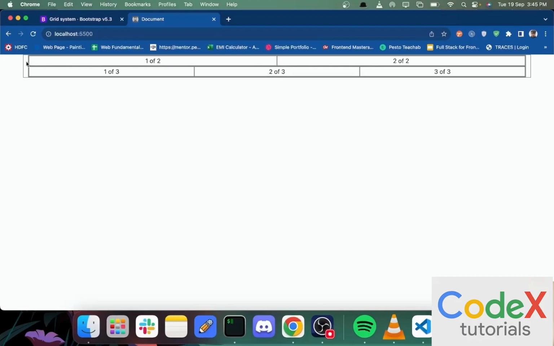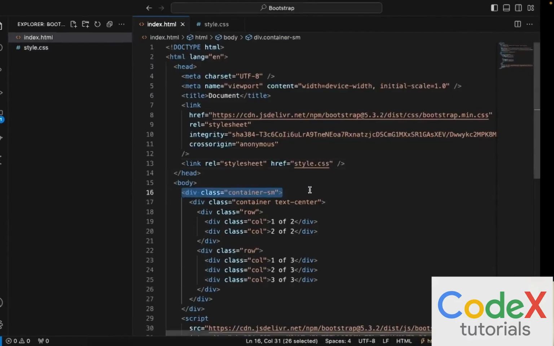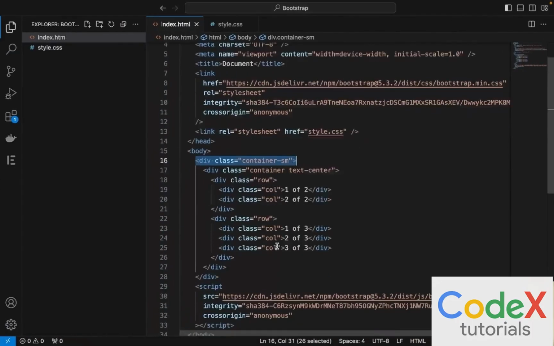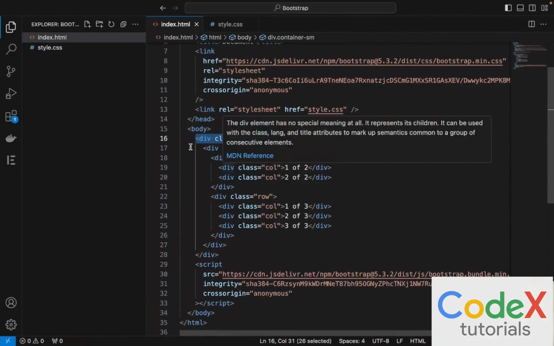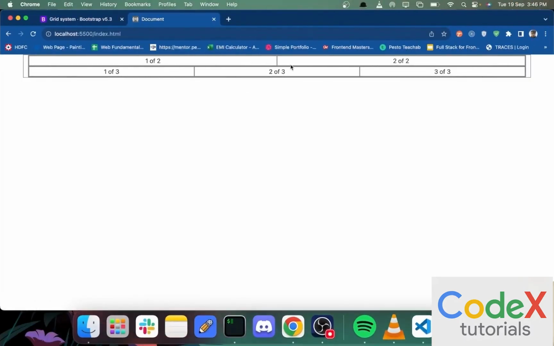The moment I gave it a class of container, that is my parent container here, container-sm, you can see that my div is taking up a certain width in my viewport. It's not taking up the entire space of my viewport, rather some space in it. Now, if I take a look at how these different columns are distributed, you define each and every row with a class of row, and inside of each row, you define the columns. I want the first column to be of class col, and the second to be class col as well. This is now taking up equal spaces inside of my row.